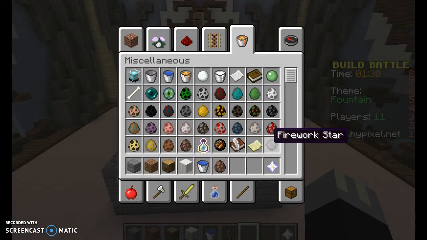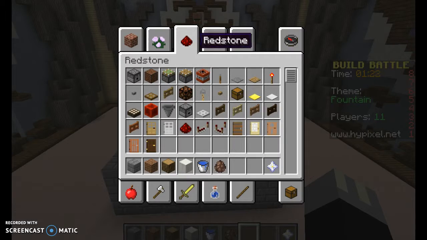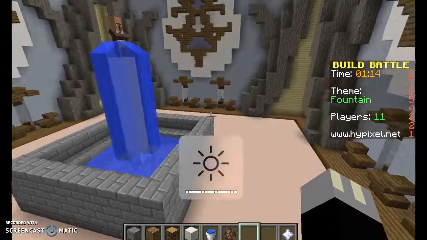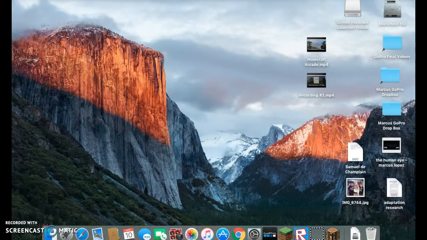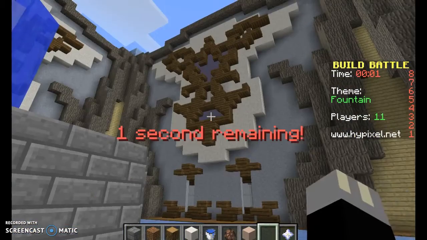How much should I add? Fireworks. Fireworks? No, I'm just kidding. I don't know what else I should add. This is so good. I'm so proud of myself, you know? This is like the most famous fountain I've ever seen in my life. 5, 4, 3, 2, 360, let's go!